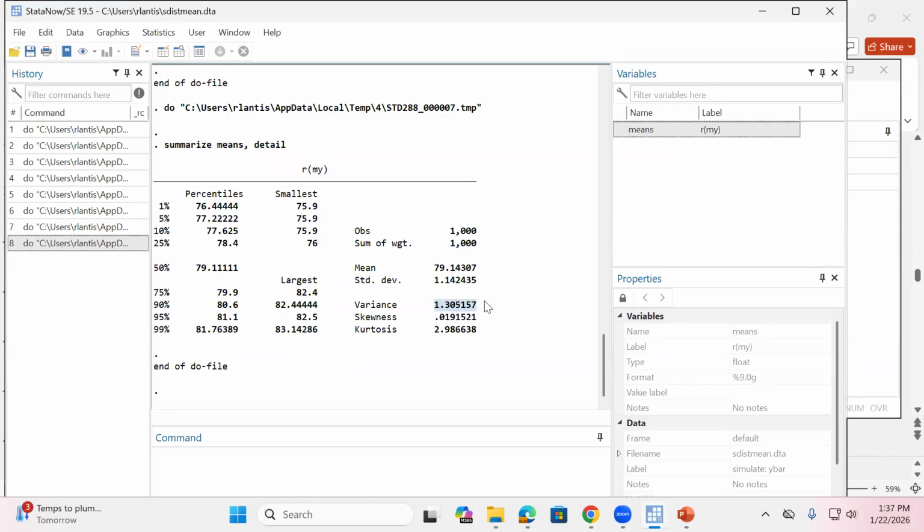Now notice, this is a little bit off, right? If I wanted to actually prove this theory, the math side of it, to myself, I wouldn't need 1,000 samples. Technically, I would need an infinite number of samples. So we can't actually do that with the data, right? We know that if we could, that variance of our sample means would be the original population variance over the sample size, right? But if I only take 1,000, it's going to be really close, but it might be a little bit off, like to the second decimal. So here we were off to the second decimal, right? But pretty close to being able to prove this to ourselves with data.